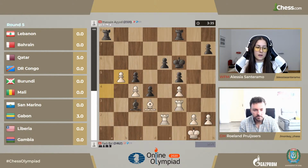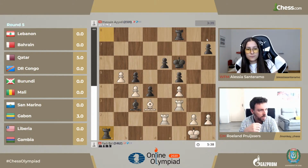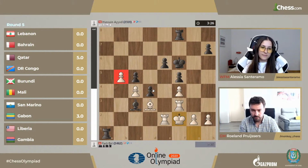And I guess on the other boards, we found just one board where Bahrain was doing well. So we are now back to the top board of the match. We figured that this wasn't much for either player, but I do think it's a trade-off. White did get a protected passed pawn on b5, but black also has a connected passed pawn on d4. So yeah, rook h3 is easily met by rook f7. I don't see any concrete ideas for either player.